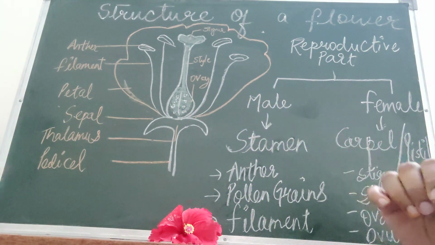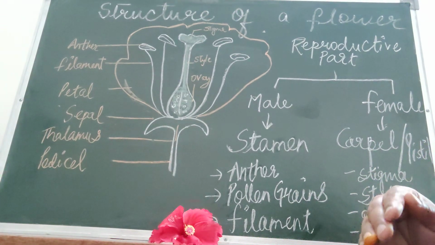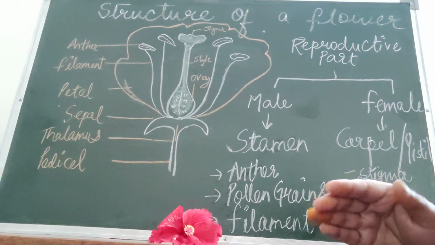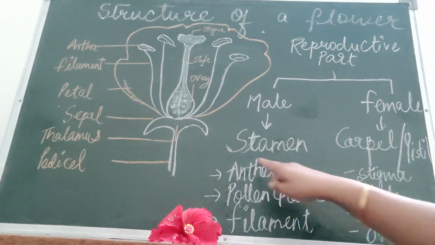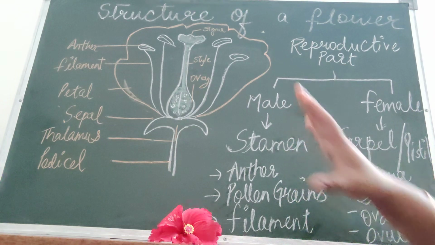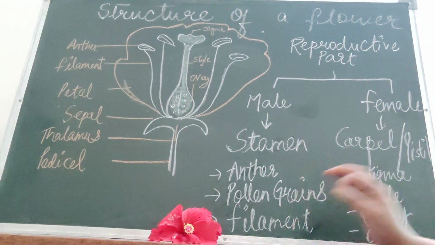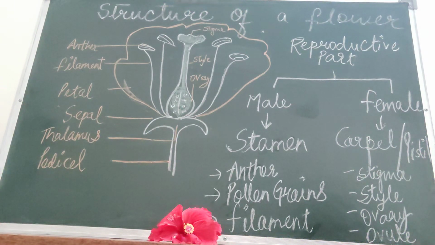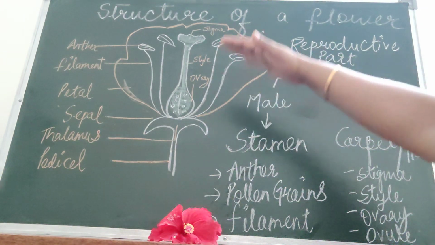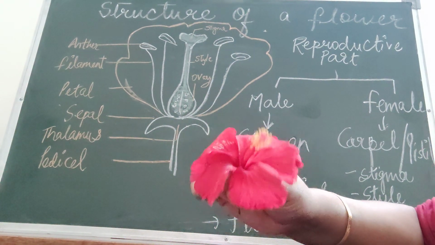If you have got a space, I always make my students understand. Always draw a diagram on a 8 to 10 line pattern. In your notebooks, you have 8 to 10 line. Not too big, not too small. An appropriate size is good enough to draw the diagrams. So this is the structure of the flower. In the next video, we are going to share how the dissection of the flower is there and what are the parts which we are understanding through diagram. Are they really present in this flower? Thank you, class.